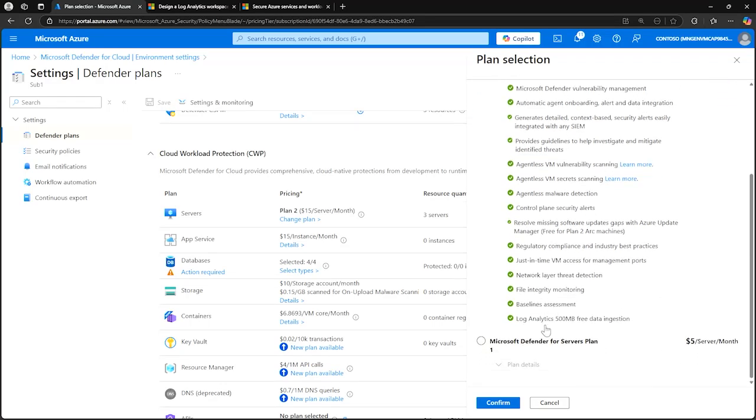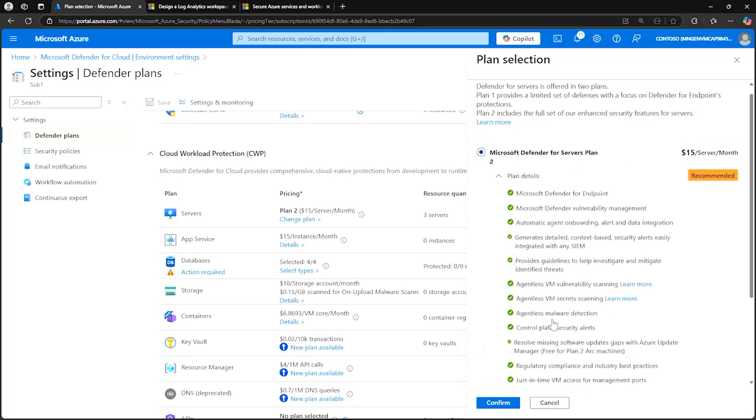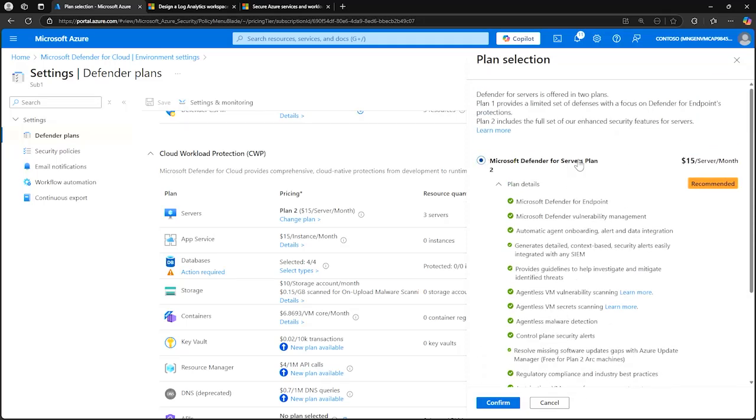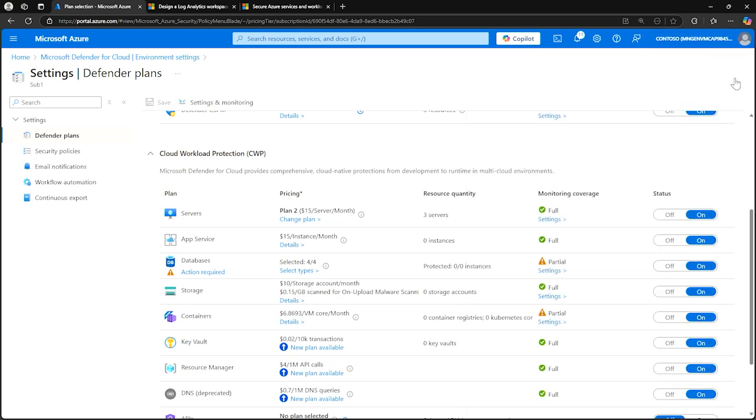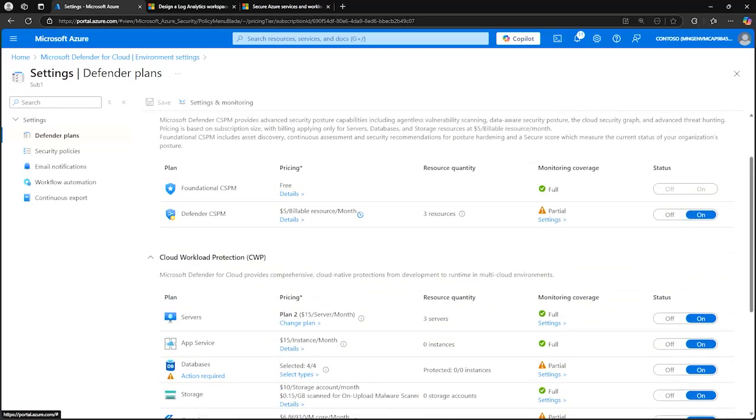And there's a free plan. There is a basic plan, as well as I've got the premium plan in here that covers all of these different features. So you can go through and control the deployment of Microsoft Defender for Cloud based around the different resources that you have and selectively bill against those resources based on the subscription that you're working with.